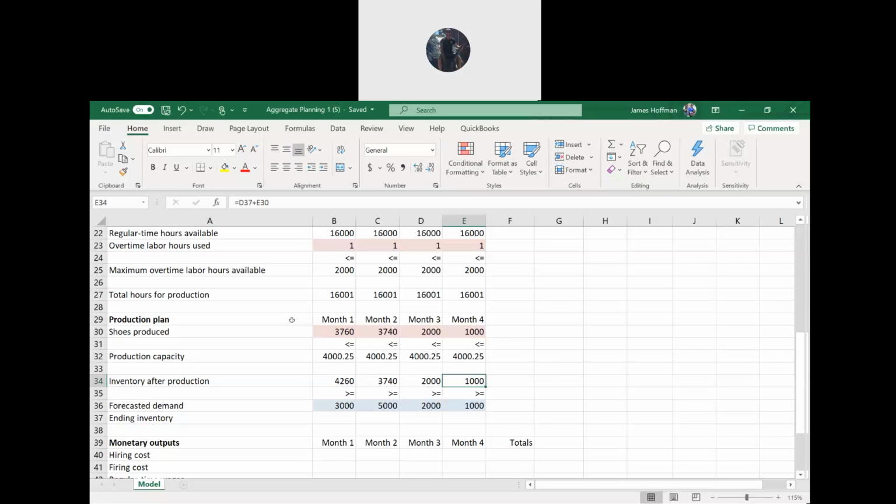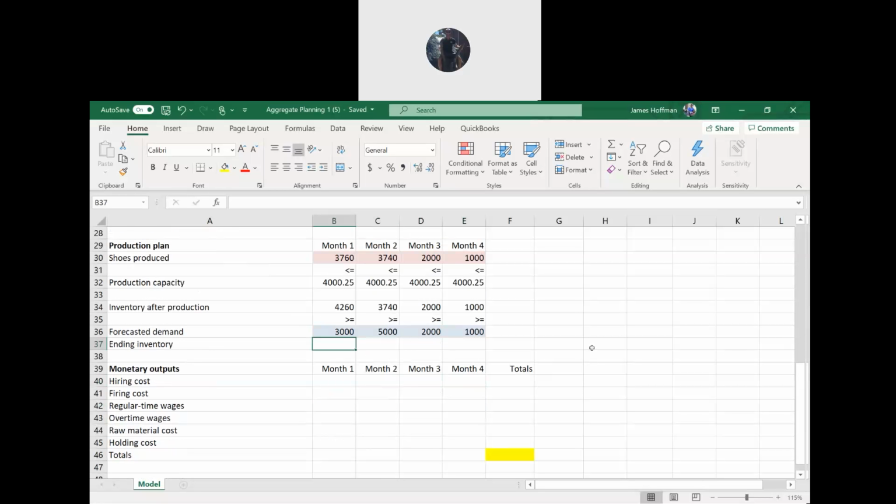All right, then in B37, put in the other formula in step 7.